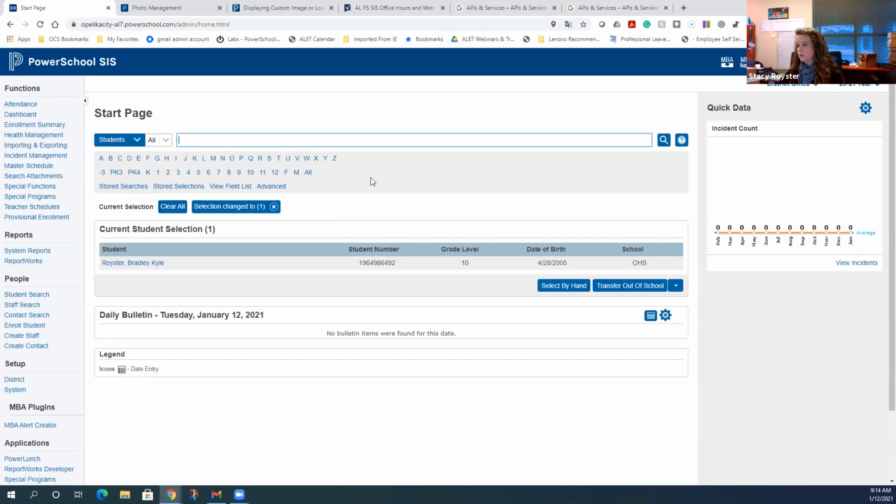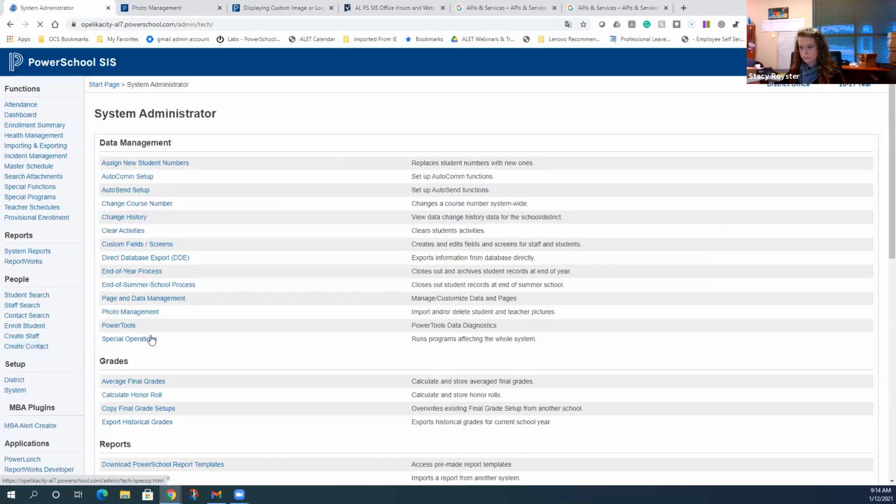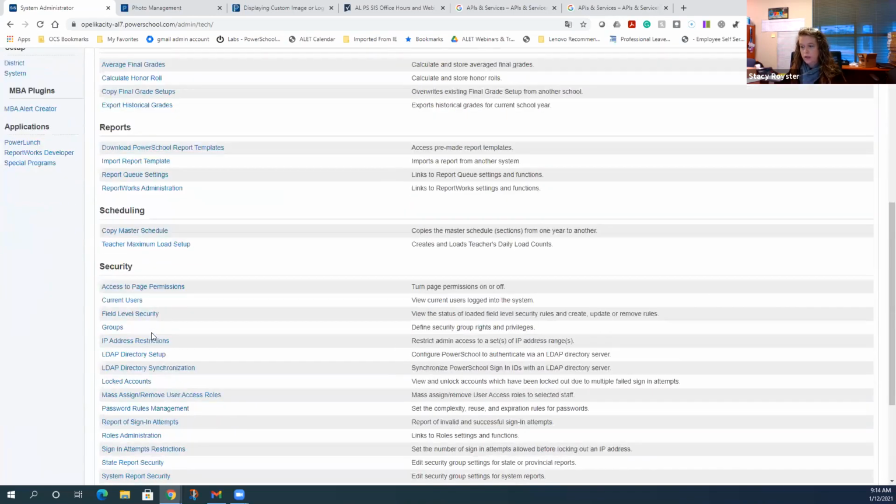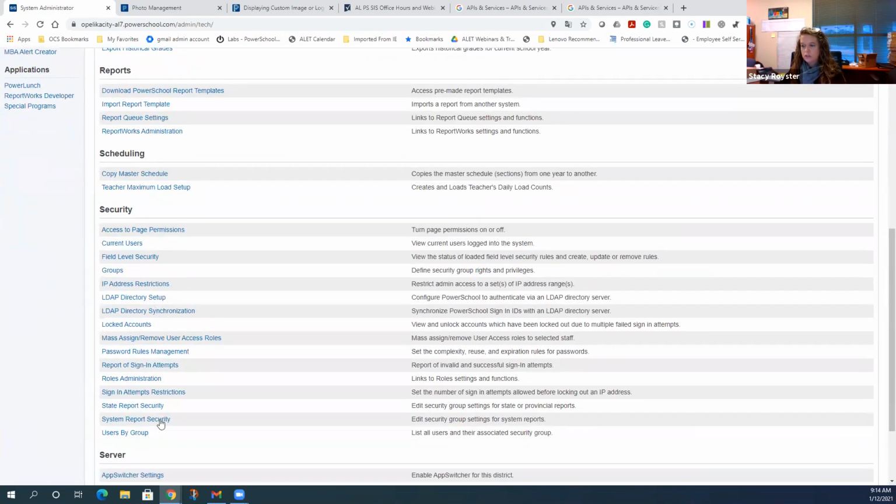The first thing you're going to do from District Office, let's go into System Administration. And let's see if you have it enabled for yourself. You might have it in there. If you're in Security, you should see an OIDC management in here. If you do not, that means we need to go and turn it on. So to turn it on, we've got to go to our plugin management.